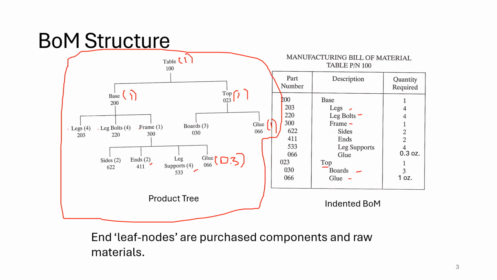So all the parts required to manufacture this one table are highlighted in this particular column, and the quantities of each part required to manufacture one table are highlighted in this column. In this way, we can see that once again the indented BOM tells us not only what all the parts required to produce a top level assembly are, but it also talks about the quantities of parts required to produce one top level assembly. And when it comes to the indented BOM, it's also having a structured format where the base is one subassembly, and the components that come within that subassembly have an indentation. They are not on the same level as the base, but they are spaced out, so they have some gap over here.